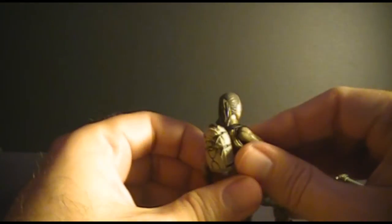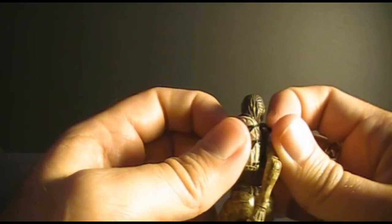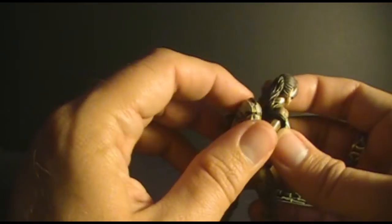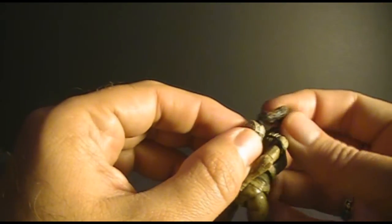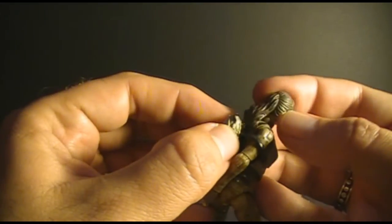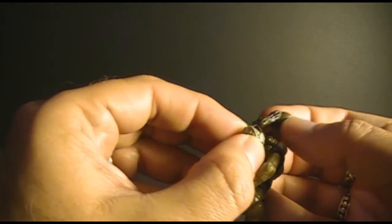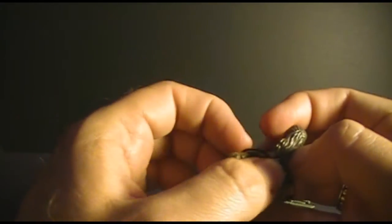In addition to the assault rifle, she comes with a pair of backpacks, and I have one on her. This is not like the old vintage style backpacks that peg in the back. This actually has some rubbery shoulder straps. Unfortunately, when you have the backpack on, her hair gets in the way a little bit, and it restricts the motion of her head. But let's take this backpack off and take a closer look at it.